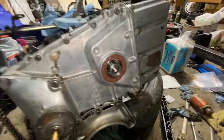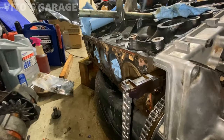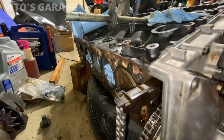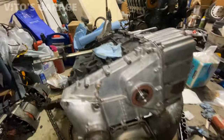Okay, got the crank seal installed, but now it's a perfect time for me to clean this head gasket surface, as it's really nice because it's at an angle, so I'm going to avoid as much of those particles as possible falling into the cooling jackets and oil jackets. So this is perfect.